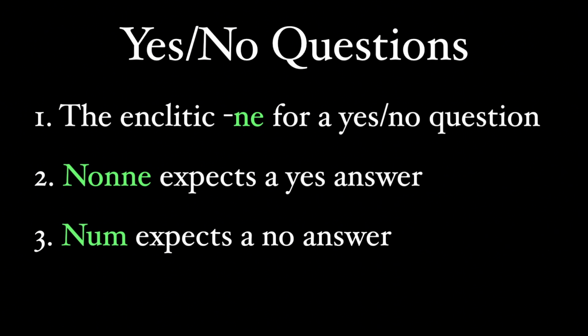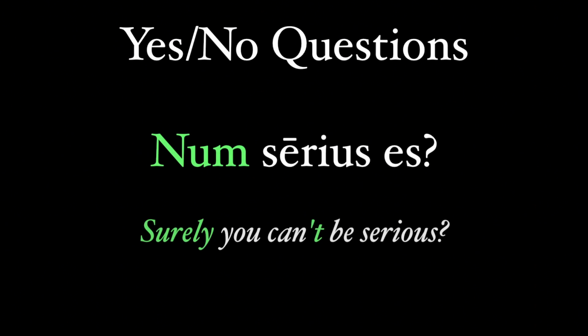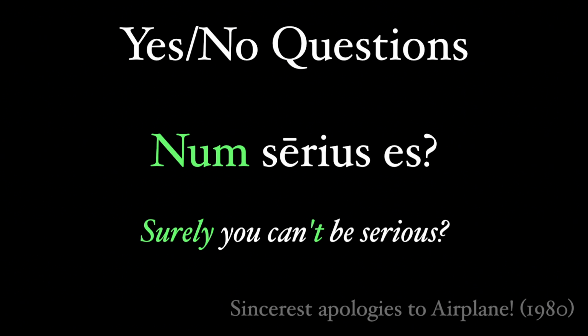But just because the expectation is no or yes doesn't mean that that's what the answer has to be. The answer can surprise the questioner. It's just that the uses of num and nonne show us what the person asking the question is thinking. "Num serio es?" Surely you can't be serious. Expects a no. But it's perfectly okay to answer this with, I am serious, and don't call me Shirley.